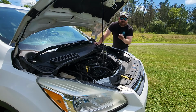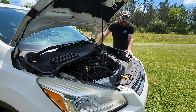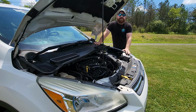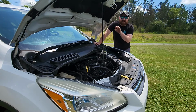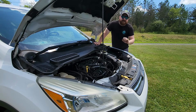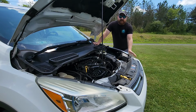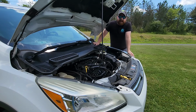The base engine really was the 2.5 liter, which was a sort of standard engine, non-turbo, and it is by far the most reliable engine that Ford offered in the Escapes. It was only offered in the front wheel drive and in the lower trims, and it is a really solid engine that is known for being very reliable. The next one would be the 2 liter engine, which was kind of the top engine that you could get, and this 1.6 liter was in the middle, but the 2 liter and the 1.6 are both kind of similar in terms of reliability. The 2 liter had some common EcoBoost turbo problems and things. Not going into all the details on them, but it wasn't the most reliable engine ever.